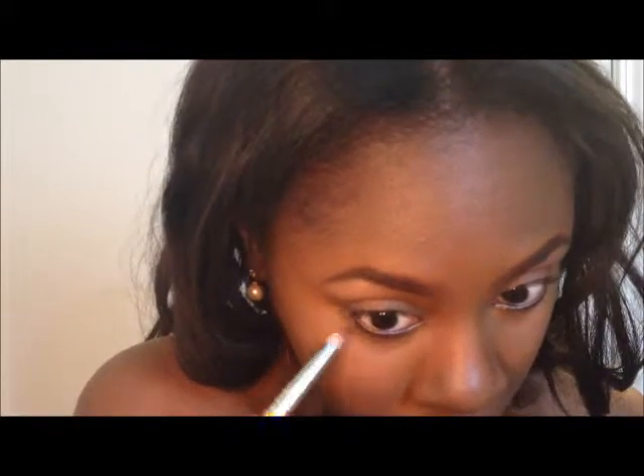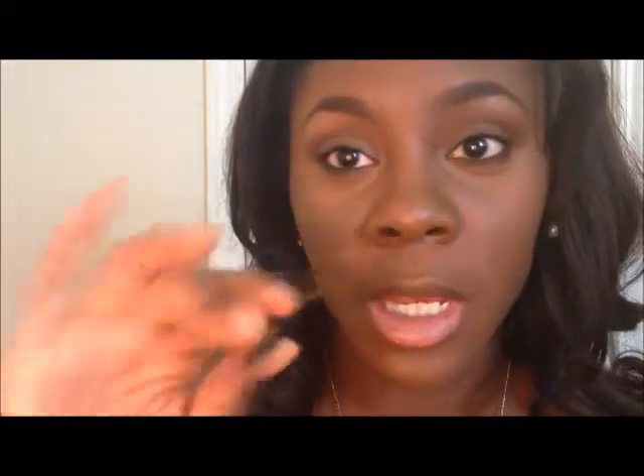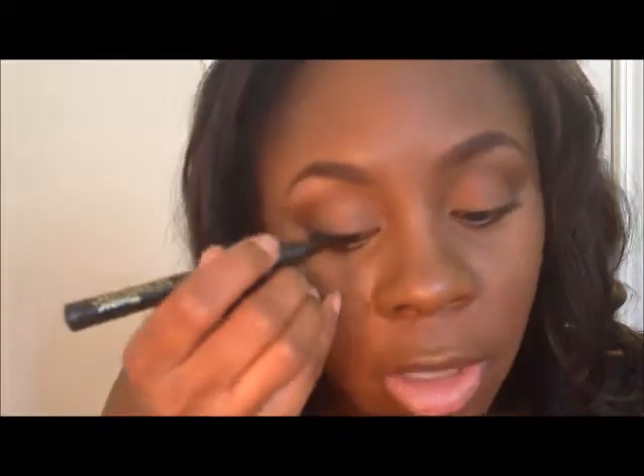I'm going to go into this dark brown and this red shade, mix them together, and place that right on top of the eyeliner on the bottom lash line — just a little bit. Then I want to line my top lash line using any liquid liner you want. I'm using L'Oreal Infallible Super Slim Liner and I'm just going to make a very small line on my top lash line.